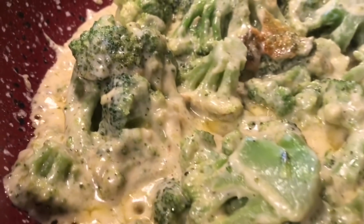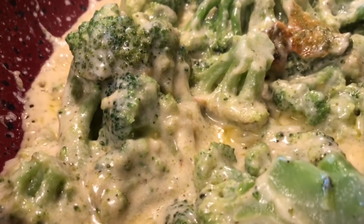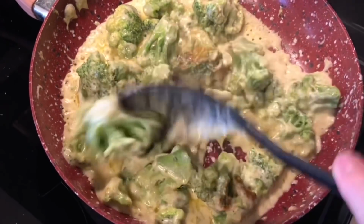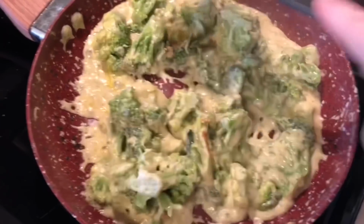This could actually be for the holidays as well, if you're a broccoli lover like I am. Look how good that is. Some of the broccoli even browned. Ooh, in my opinion, that makes it even better.